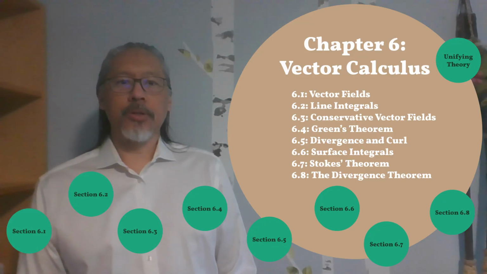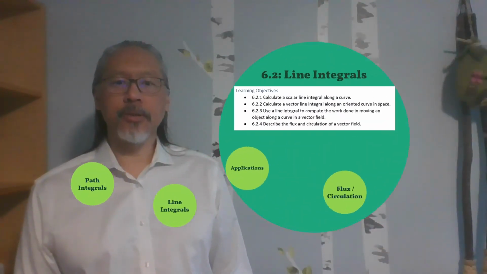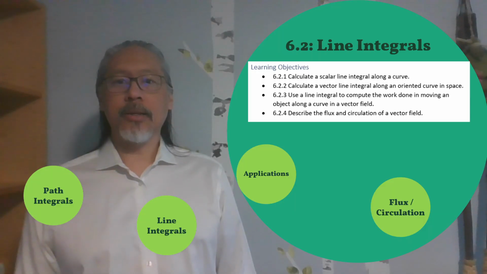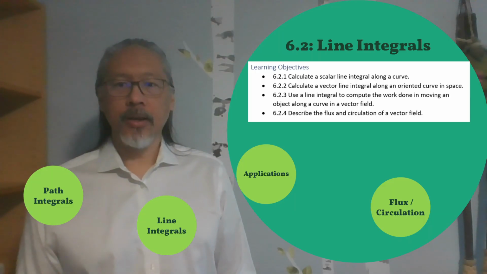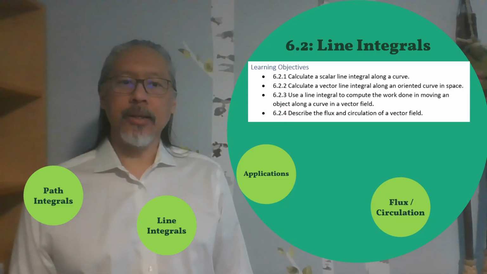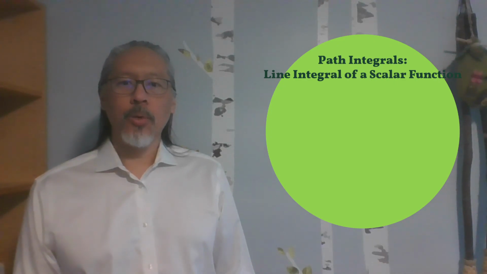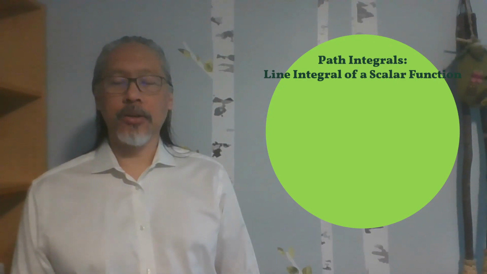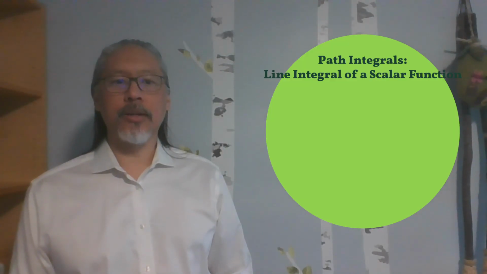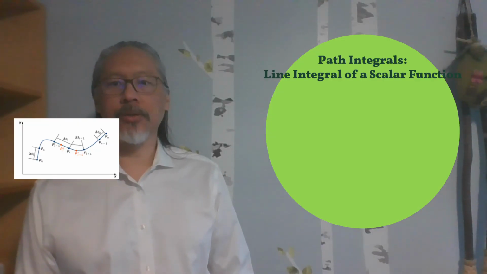In this video, we will take a quick look at line integrals. This is going to be our first set of integrals that we're going to study, and this will begin our calculus of vectors and vector fields. The first type of integral we're going to take a look at is sometimes known as a path integral, but it's essentially a line integral where we integrate over a particular curve, and what we're integrating is an actual scalar function.